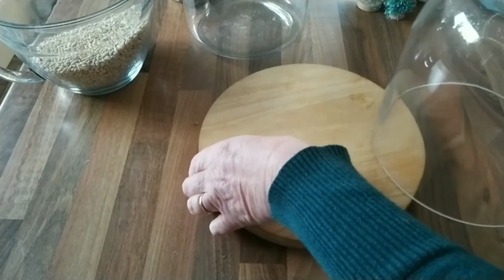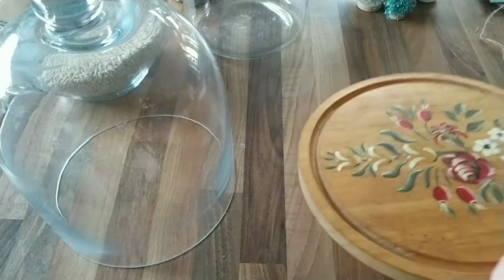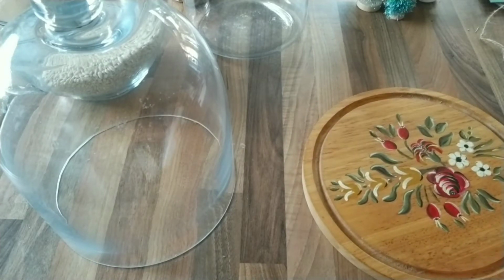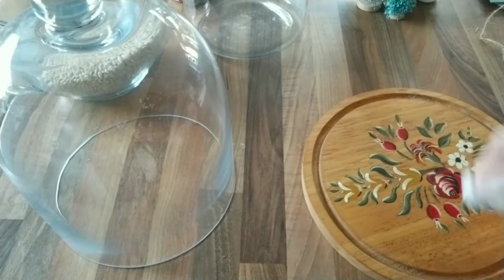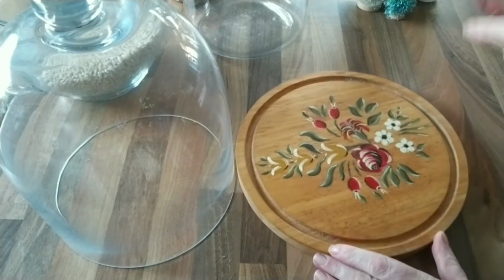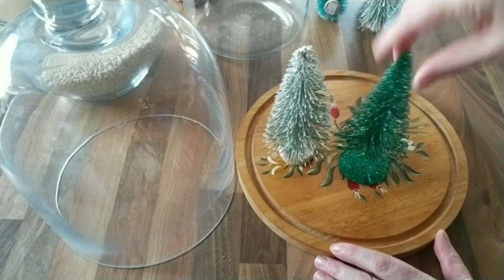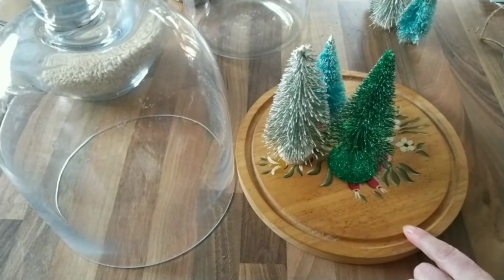For my forest of bottle brush trees, I'm using this glass cloche, which I already had. A couple of months ago, I picked up this wooden board from a local charity shop, which is more or less the right size for the glass cloche. It just needs a bit of a clean up. I really like the little decorative detail here, and I think it's going to be great as part of my forest floor. Because I've not been able to get out to the shops during lockdown, I've shopped my home and found a variety of bottle brush trees in my Christmas boxes.